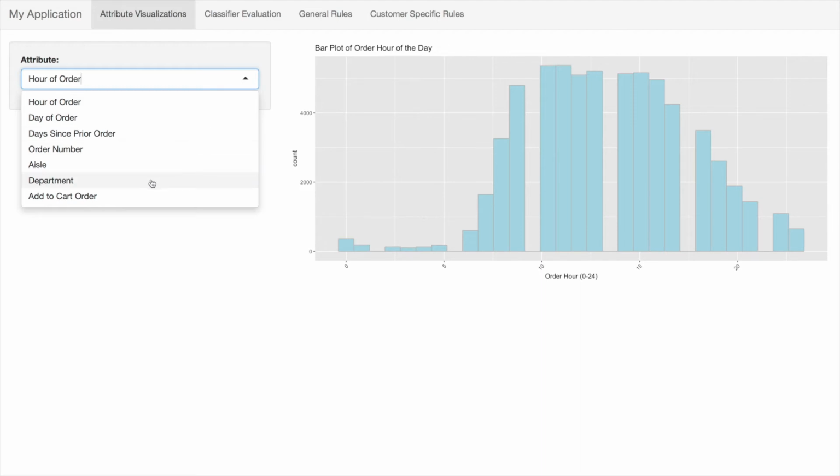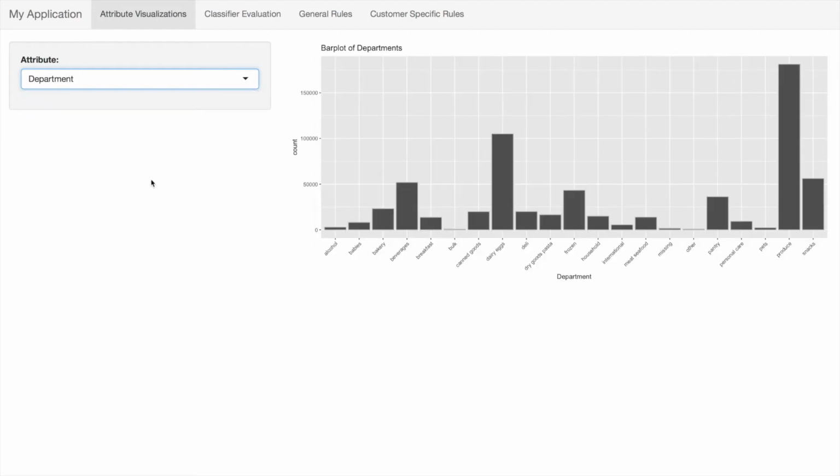I'll go ahead and click on Department. Since department is a categorical variable, a bar plot is shown. For instance, if I was an analyst, I could look at this and say, oh okay, so produce is the most commonly ordered from department. And then if the variable is continuous, a histogram is displayed.